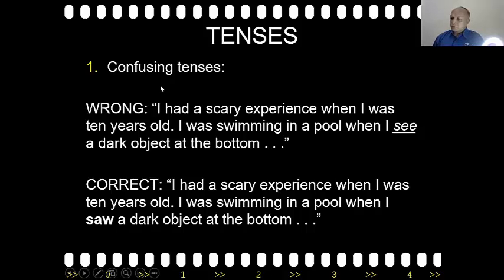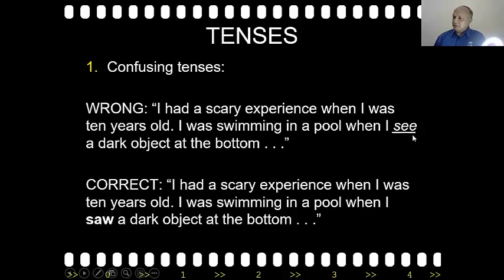So the first one is like this. I had a scary experience when I was 10 years old. I was swimming in a pool when I see a dark object at the bottom. Now see, everything starts correctly in past tense, yeah, because this is something that happened in the past.